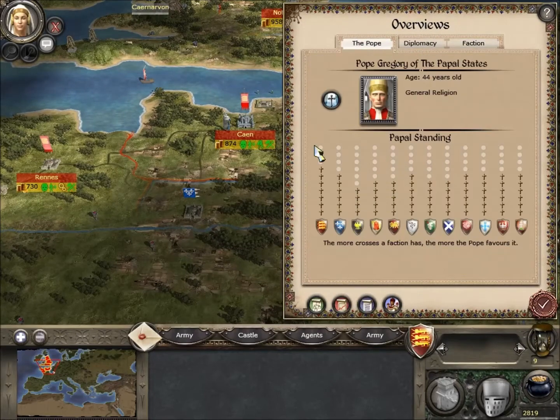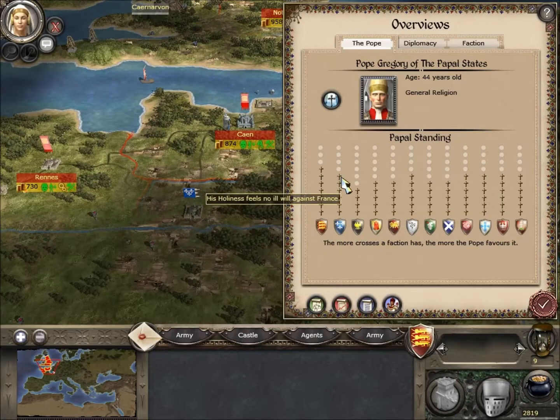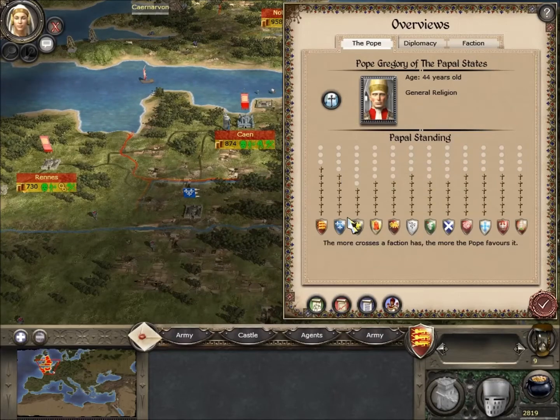Pope here is. Now, we are currently in very good standing with the Pope. However, if we go to war against France, our level with the Pope will drop and France's may very well go up. So, we have to be wary of that, because any one of these people who are in good with the Pope could end up attacking us if we drop to a certain level, and we could just get excommunicated and everyone would attack us then.